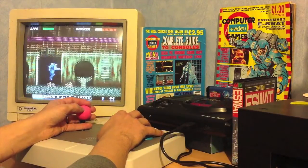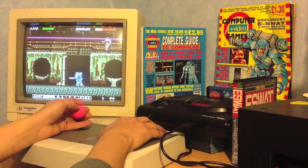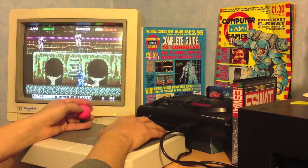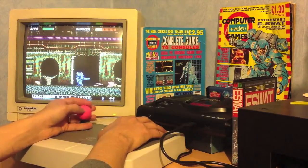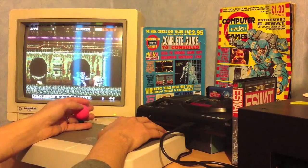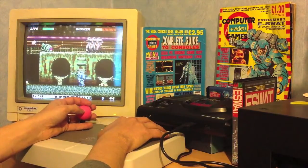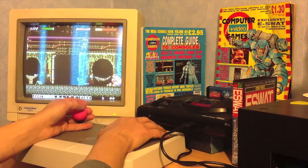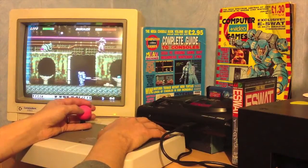Right, this stage is a bloody nightmare. I'm pausing there because I'm thinking, because I actually drew a map for this part. If you look by here, those things there, you've got to note where they are, and there's enemies. Oh, where are they? At the top, I think they are. Yeah, those. There's two sorts of enemies on this stage that are difficult. There's those missile guys, which you've got to stand up for, and then you've got the red guys, which fire high, so you've got to duck straight away. Those you stand up for. Those red guys you've got to duck down for. So you've got to identify if you've got the missile guys or the red guys, and then do the opposite. You stand up, duck down.